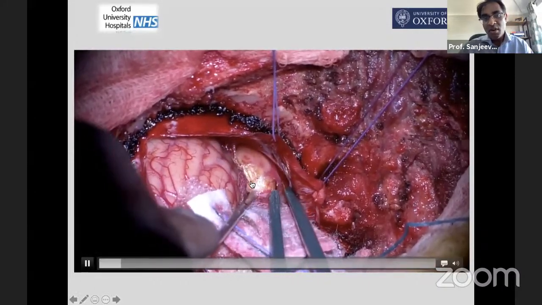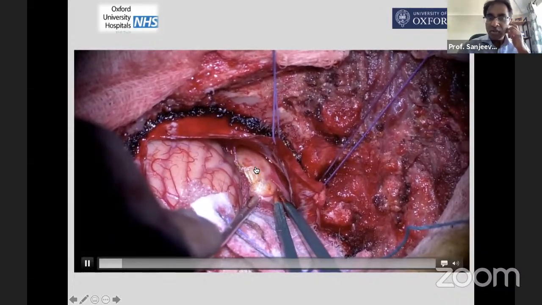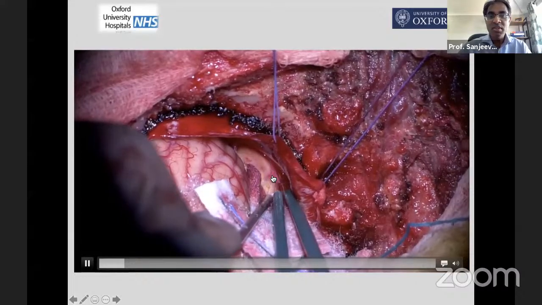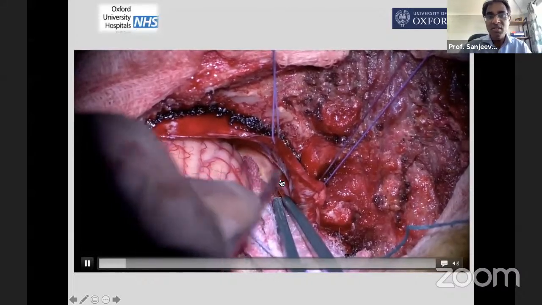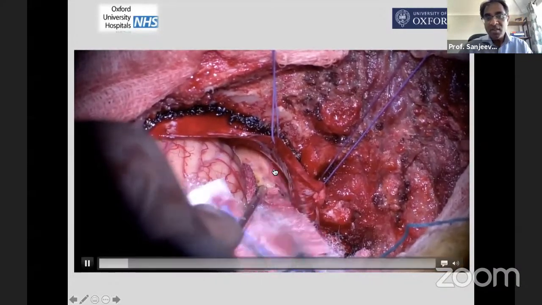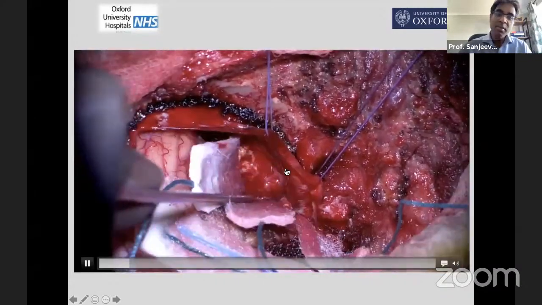I would like to do a lot more arachnoidal dissection. I think one of the worst things you can do, obviously, is to fuse the arachnoid in any extraaxial tumor. Fusing the arachnoid onto the tumor is just criminal. But anyway, as soon as I got in, I was starting to get some bleeding from those petrosal branches.